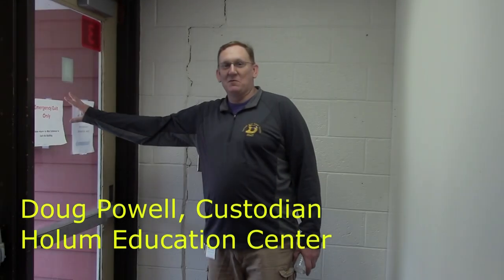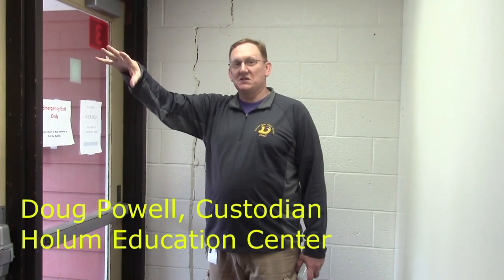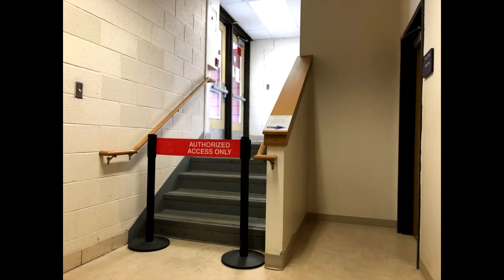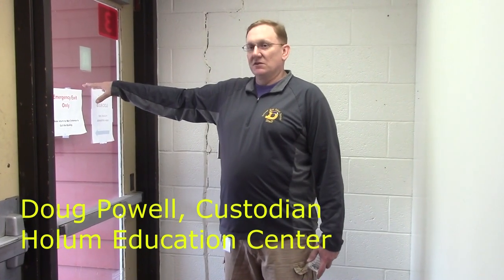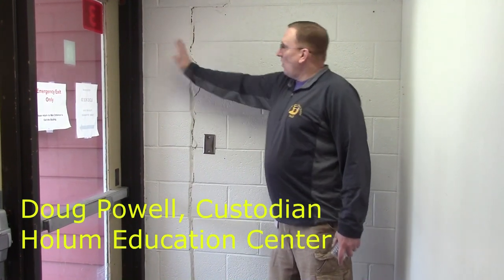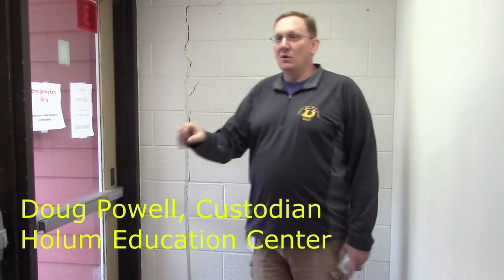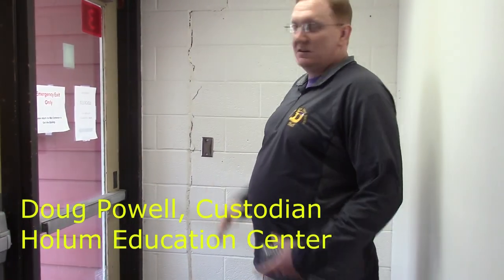This used to be the primary entrance to the building. Since we added the entrance down there for wheelchair accessibility to the main floor, this entrance has now been blocked because of the stairs coming into it. Also outside is the roof to our boiler room, which is a concrete slab that is starting to splay or fall apart. Up here you'll also notice the cracking on our wall where this wall portion is tipping. There are multiple spots in this hallway where we're taking constant measurements to check the cracks expanding.